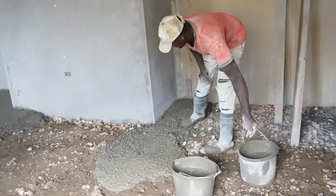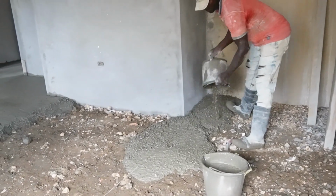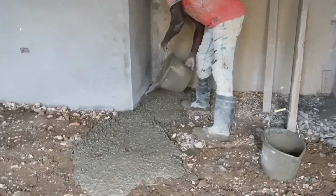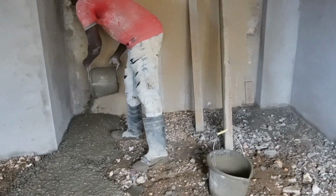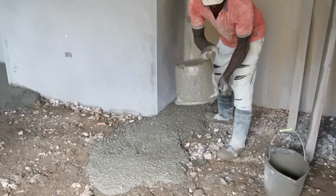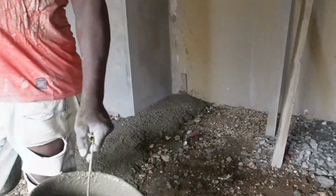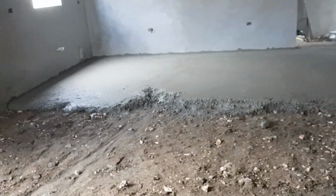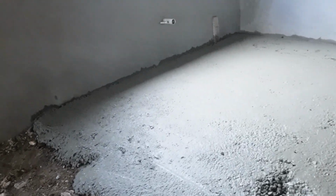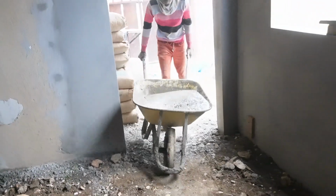So you see right now, Everton is leveling out the concrete, and then of course, as me say, I'm gonna fill everything else in to that same level. So you get the nice even level flooring, which is important because you know when the tiling work to be done, if the tile having any problems, I'm gonna have to go chip off. I have to go fill back, you know, with tin set, which will be expensive, you know.